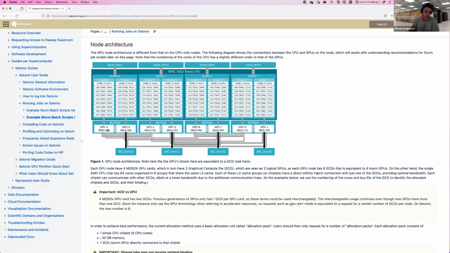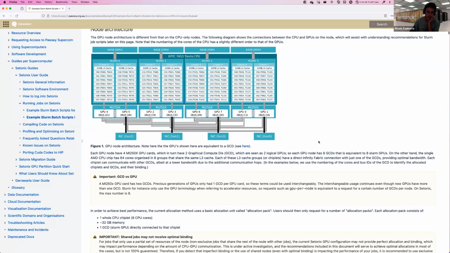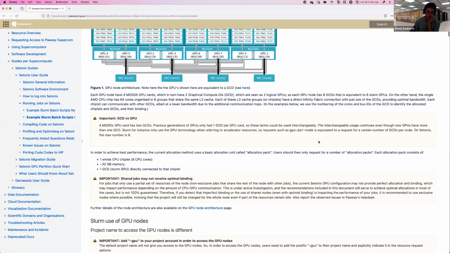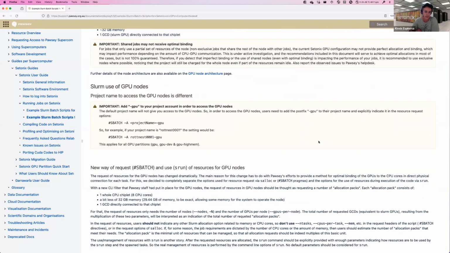It's better to have a CPU core directly connected to GPU 4 dealing with it. That's the main problem with the GPUs and the difference in the way we use the Slurm commands. This diagram is very useful for checking if the assignment of resources is correct for you.